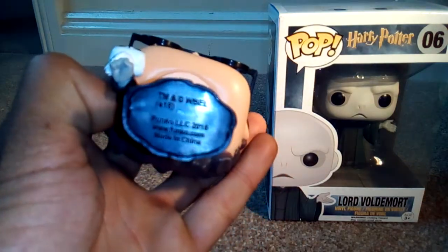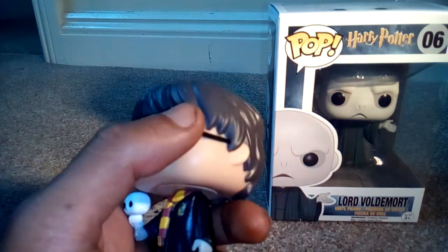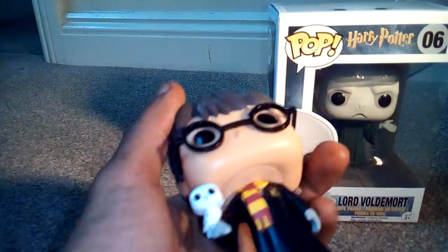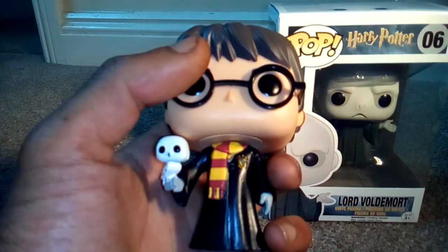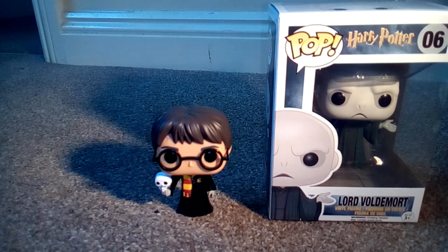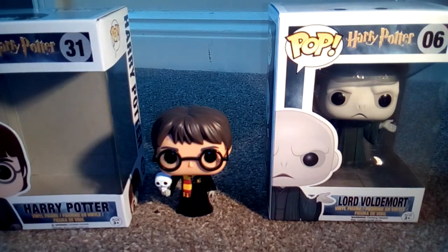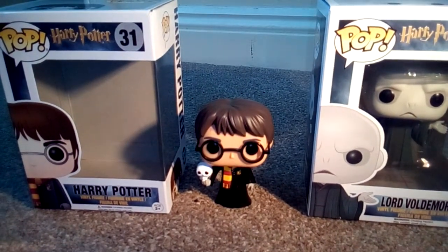On the bottom it's printed saying Funko, with a little advert for www.funko.com. Really nice feel to the glasses as well — they don't feel flimsy or like they're going to fall off, and where they're attached it's not just part of his face, which is really cool. There's quite a bit of detail on Hedwig, and she's even got her own little eyes. I'm going to put him to one side — he balances quite well, doesn't need a stand or anything, there's no stand in the box. It's quite funny to see him out of the box — that whole big box for that little figure!